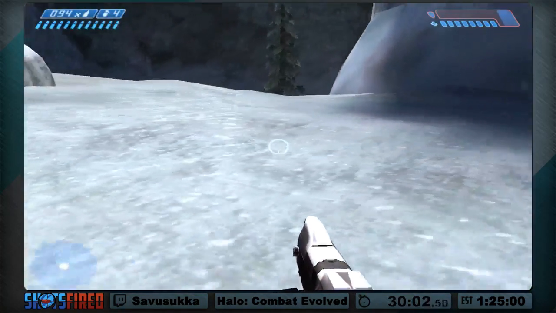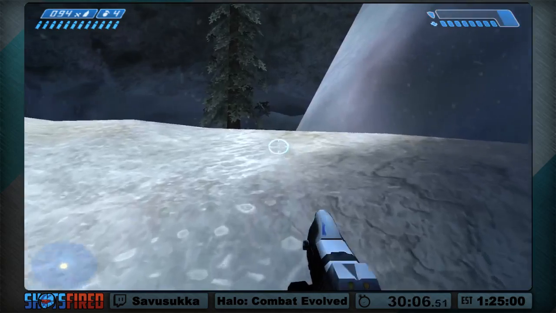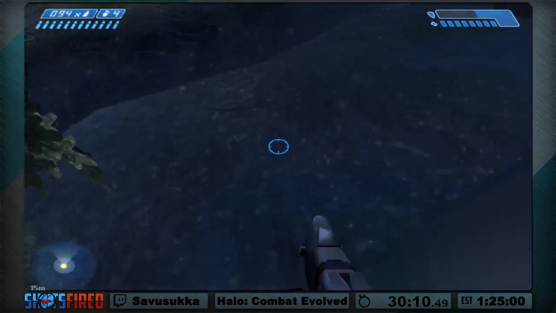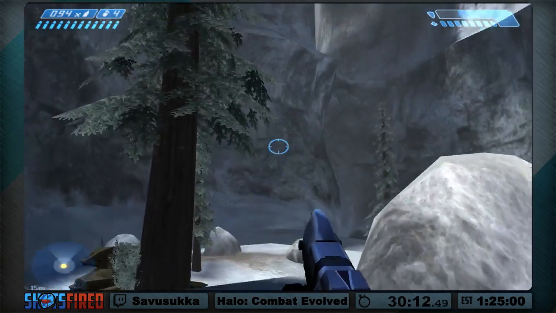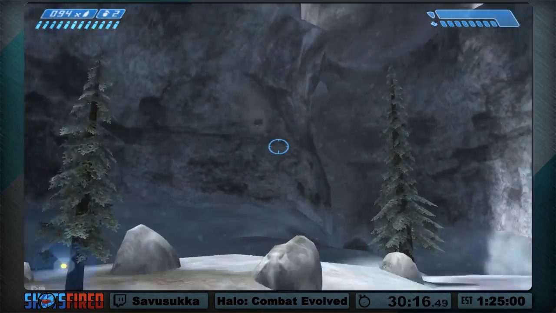Yeah, essentially Master Chief's fall is on a timer, so if you fall too long, you'll die. If you fall from a large enough height, you'll take too much damage, so Savu just aims for slopes to cancel the fall timer.